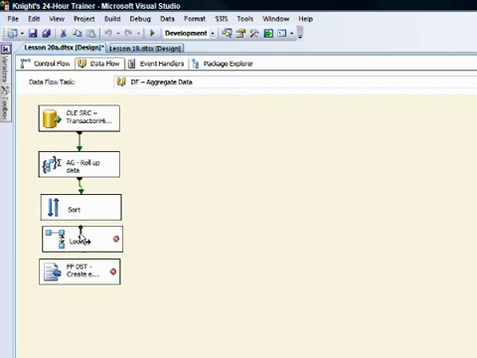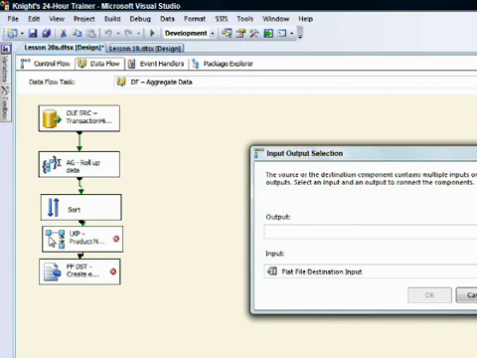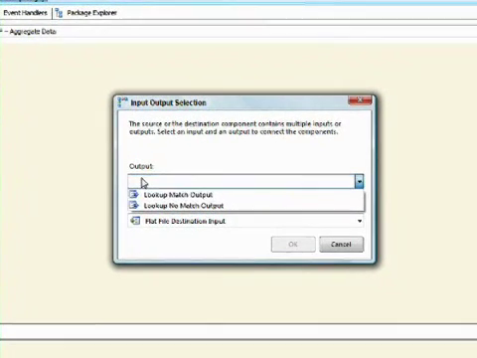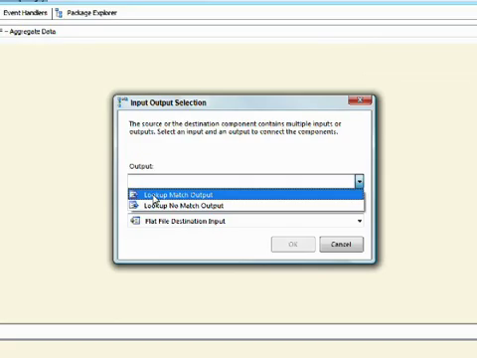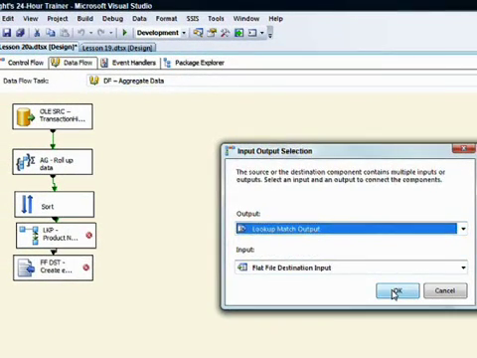Alright. And then you'll connect your green arrow to the lookup transform. And let's rename this lookup. Again, most usually you'll give some kind of acronym. In this case, we're going to name it LKP for lookup, and then we're going to call it product name. Alright, once you have that, go ahead and connect it to the flat file connection manager. And then let's go into our lookup transform. We're going to say we're doing the lookup matches. We only want the matches to go to the destination.